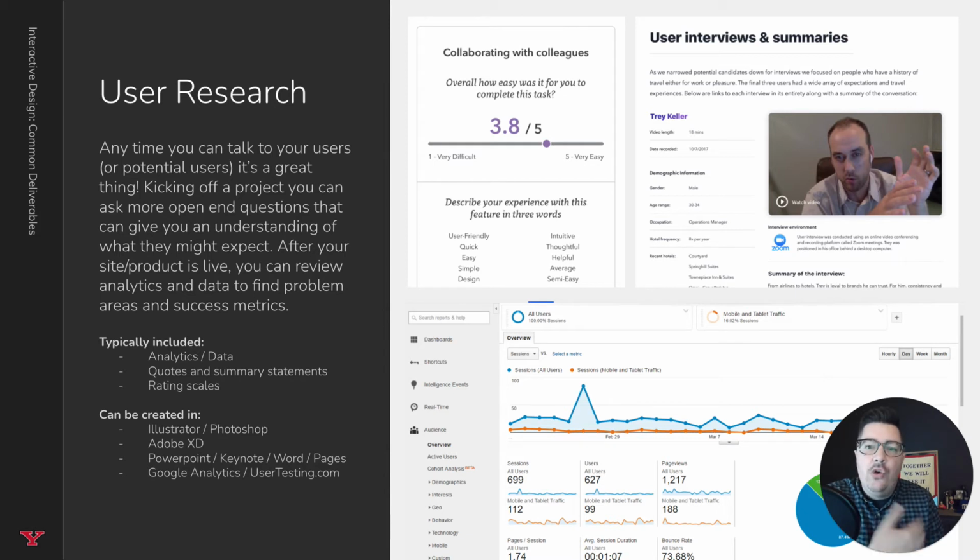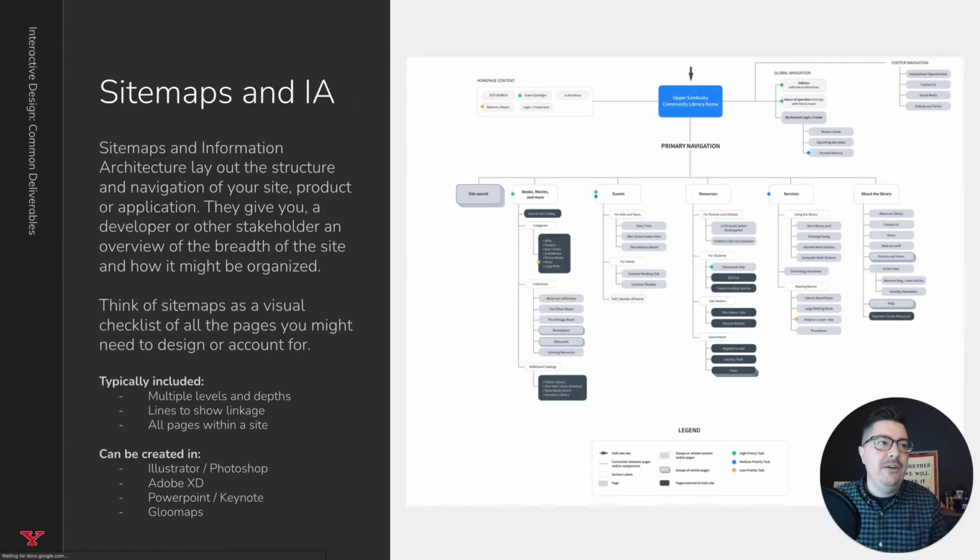And again, there are great tools out there like Google Analytics on a live product, and then usertesting.com to facilitate real end user feedback. So if you're the type of person who loves analytics, loves data, loves to understand how somebody's interacting with a product, then this will be an awesome opportunity once we dig into this section of our semester.